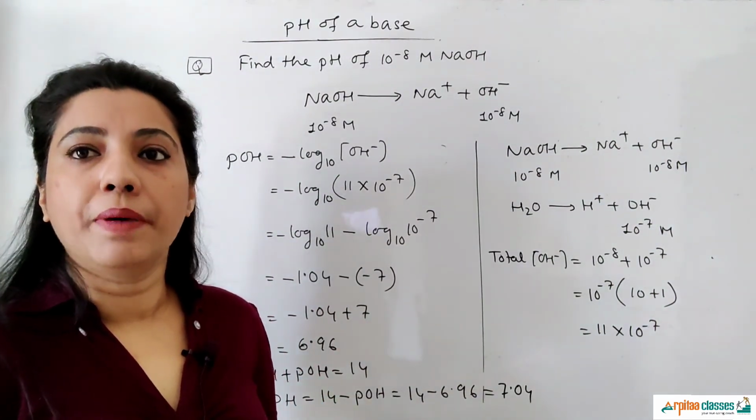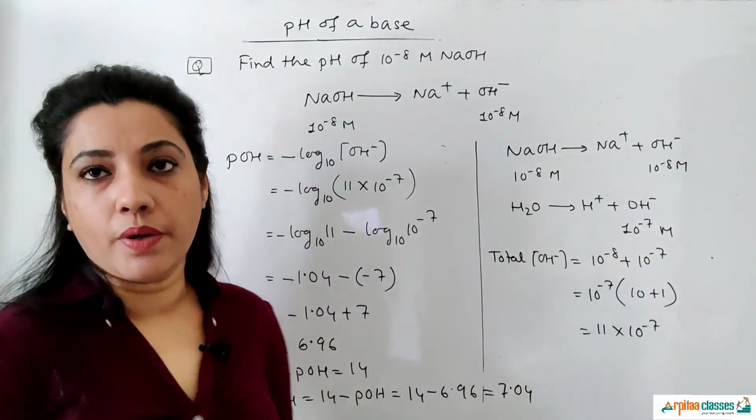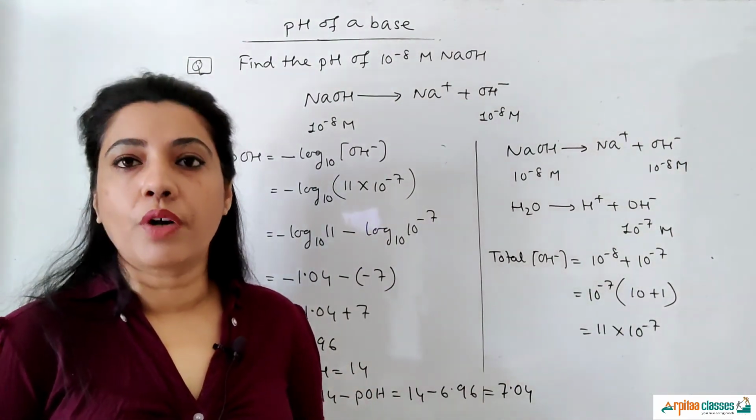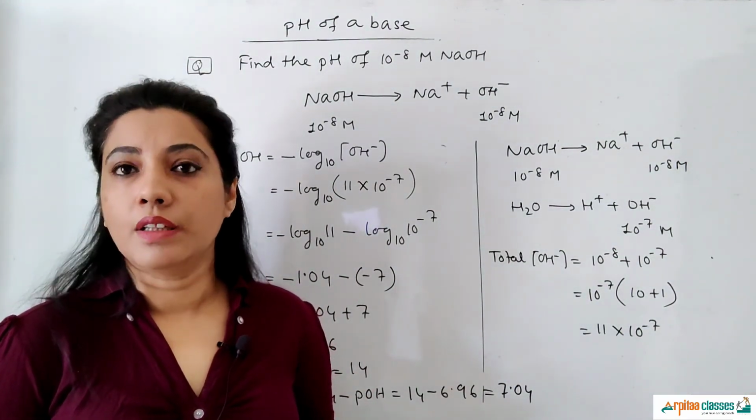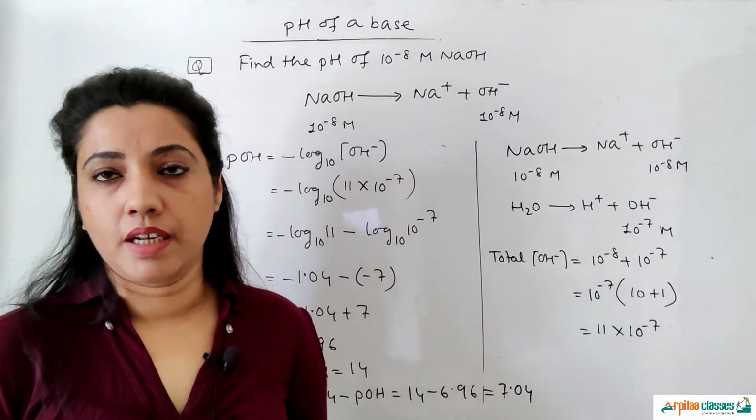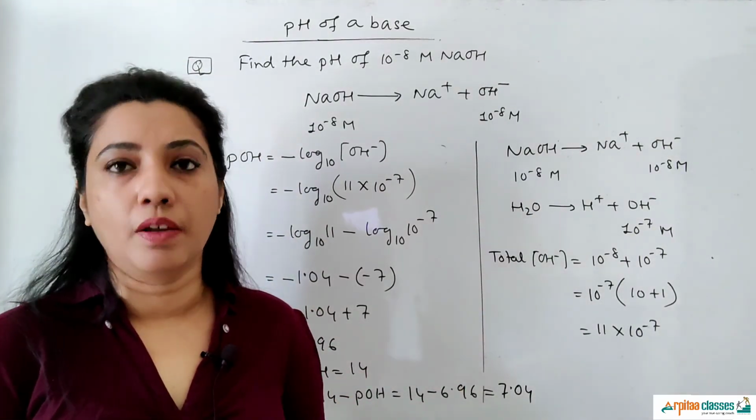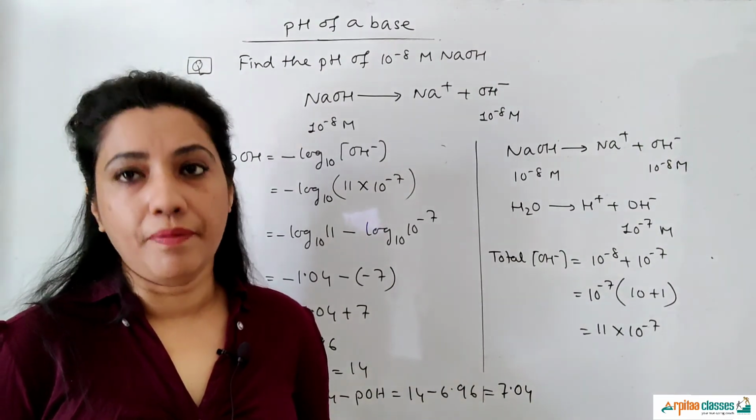So in today's video we have seen how to solve the numericals based on the pH of weak acids and pH of bases. Okay. So now in the next lecture we are going to go ahead with the common ion effect. Next lecture will be on common ion effect, and then we are going to cover buffer solution.